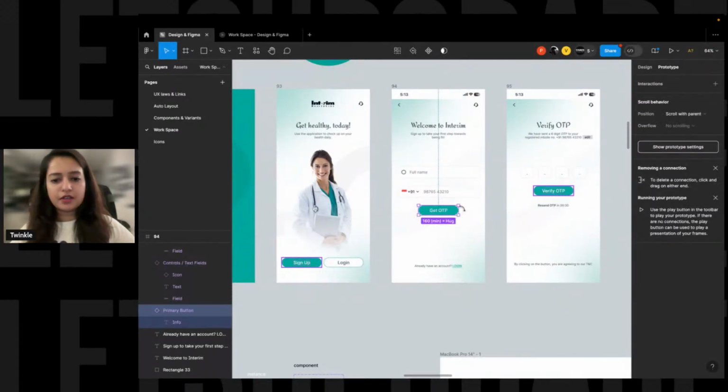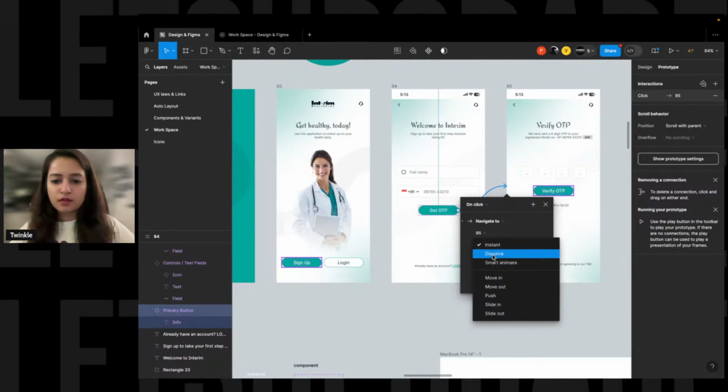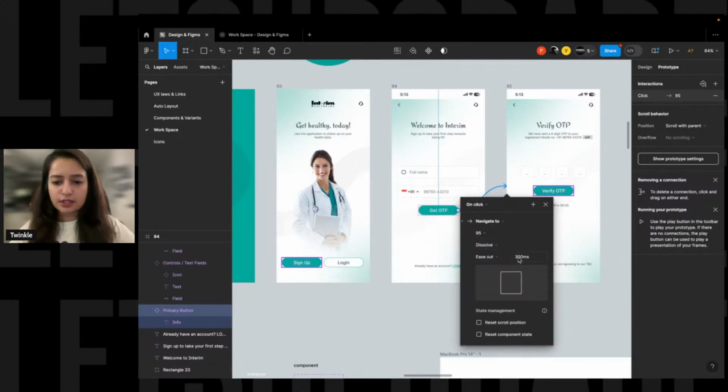I've come here and now I want to verify this OTP. So I select this button and drag it over to this frame. Of course, this is going to be on click, navigate to page 95. I want to dissolve this time to 500 milliseconds.